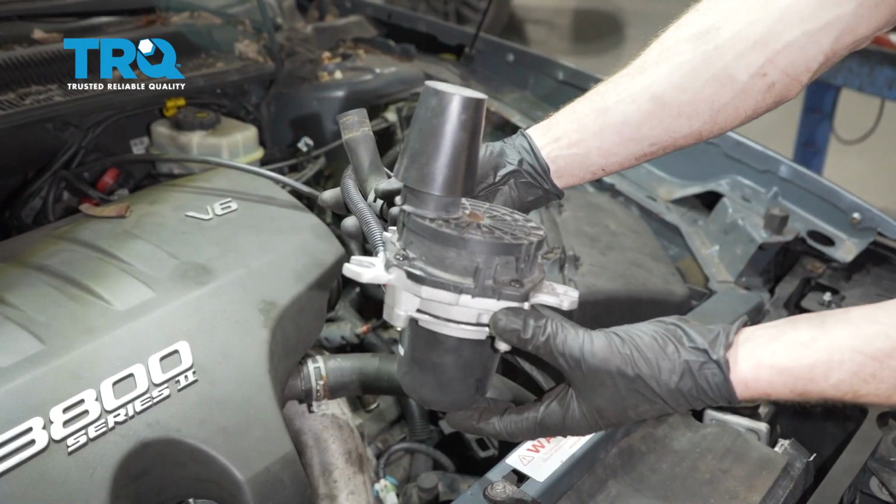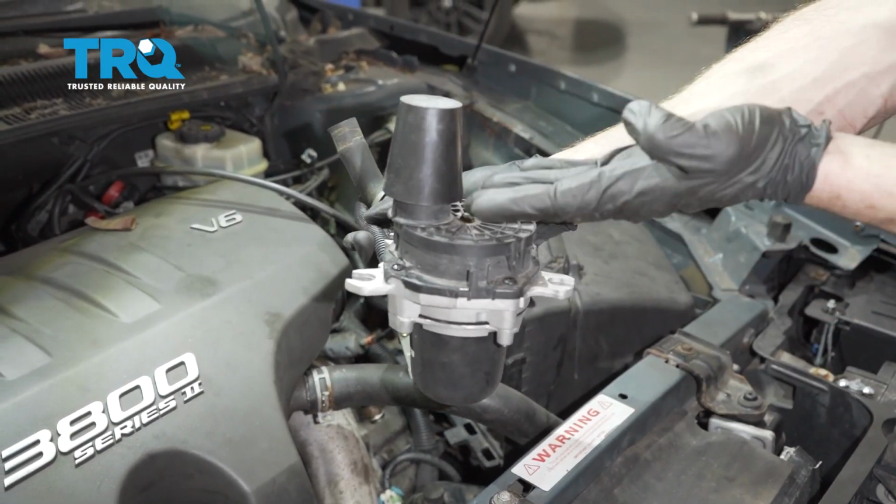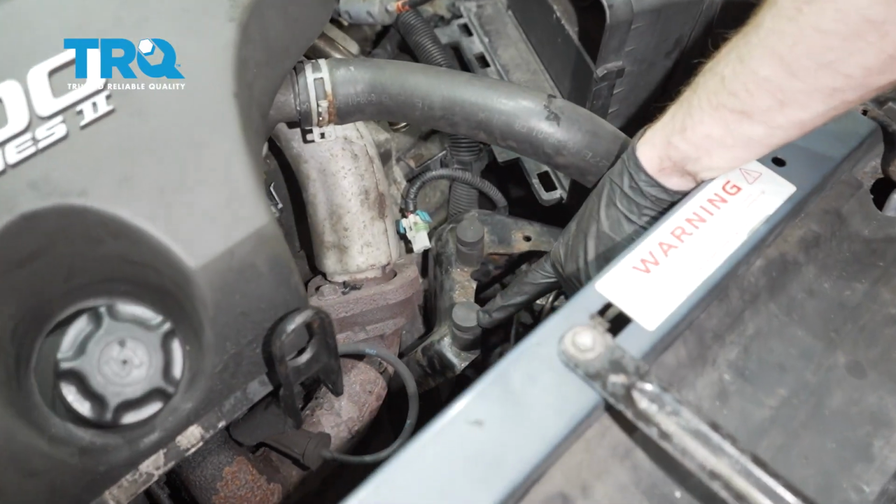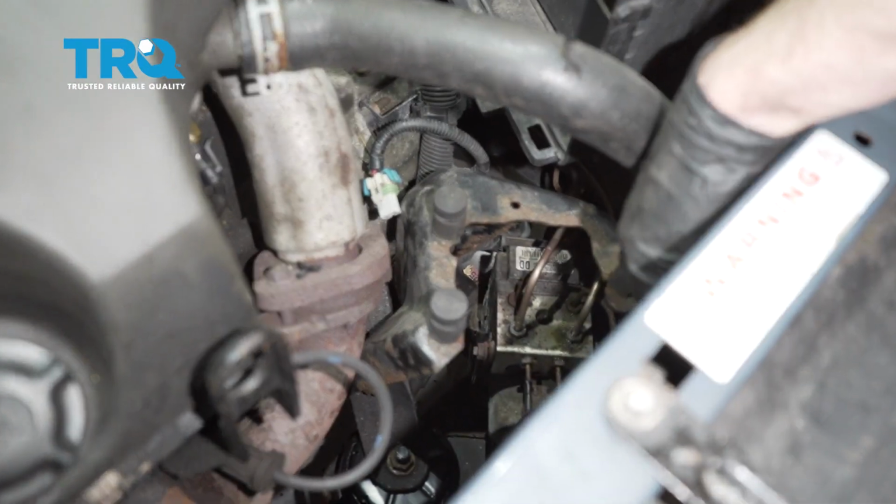Let's get our air pump back in there. This area right here is supposed to face up. We have our 2 ears that are going to fit in along here. Once we put both of those in, we'll continue on to the last one right here.